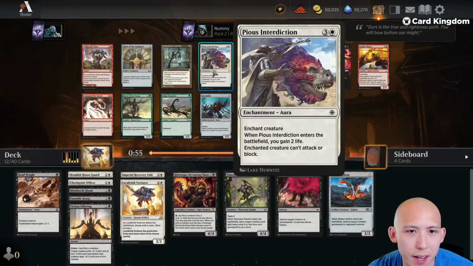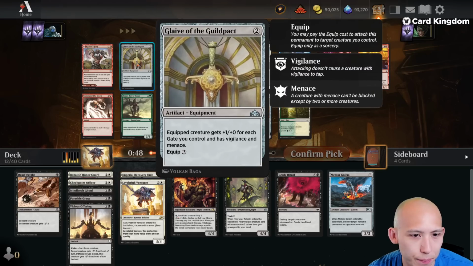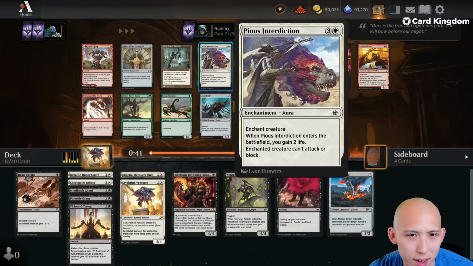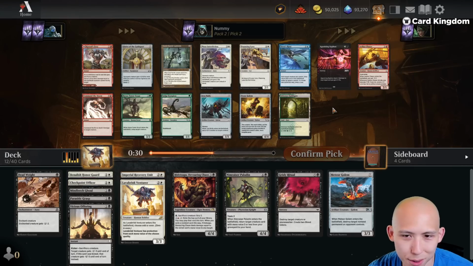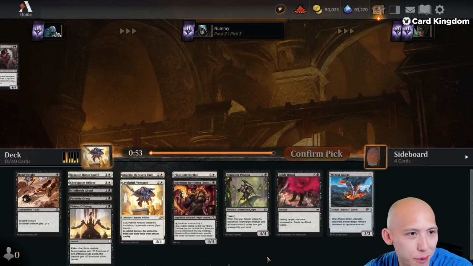Into an Interdiction here, or Siphon. Siphon deals 3 damage to any target, you gain 3. Interdiction is Pacifism with 2 life. I guess they're both pretty comparable. This can go face, which is good, but that's only relevant if your opponent's extremely low. I guess we'd rather have the way to deal with a larger threat.